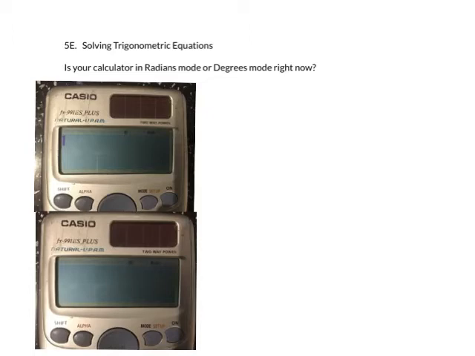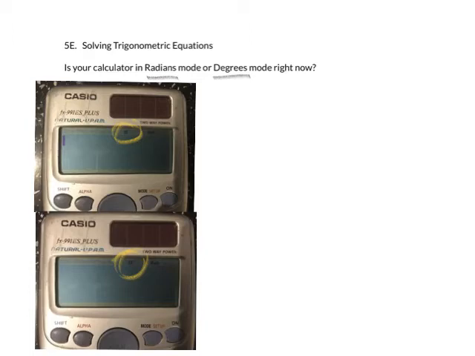Okay, I wanted to quickly take you through some of the features on your calculator that you'll need to use, and you'll need to use them from this exercise onwards. You need to make sure that you can recognise your calculator is in radians mode or degrees mode. And the trick here is to look in the top line of your calculator.